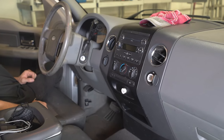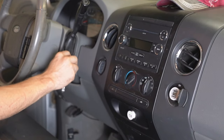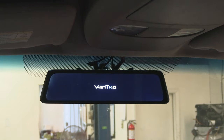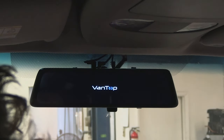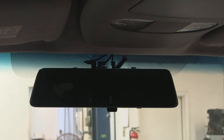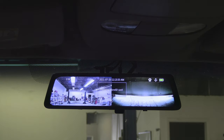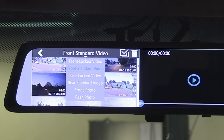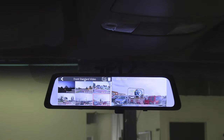Now let's talk about basic functions. On most cars, 12-volt sockets get power when you turn the key on, so the dash cam will start recording automatically. When you turn the key off, the camera stops receiving power and enters parking mode, where it stays off — but if someone hits your car, it picks up the vibration and wakes up, using its internal 500 mAh battery to record a 20-second emergency video from both cameras. Emergency videos are stored in a separate folder and will not get erased during normal loop recording, which simply means when the memory card is full, the oldest video is replaced with the newest.